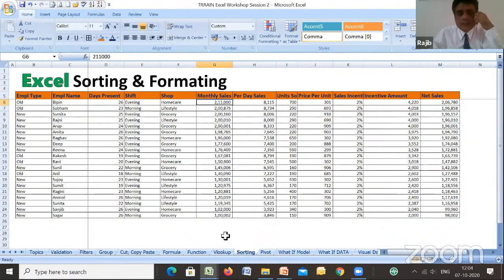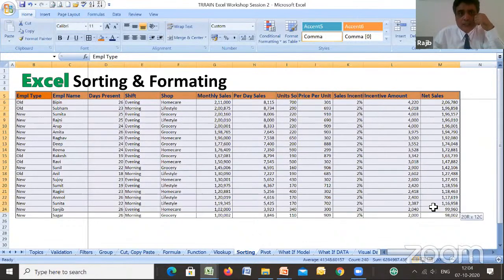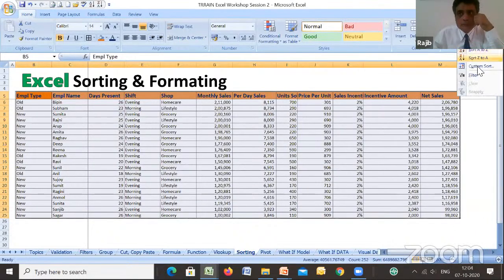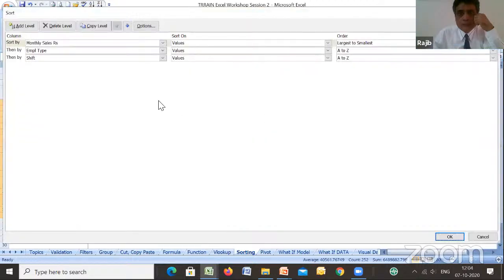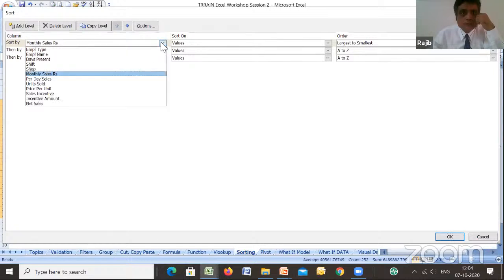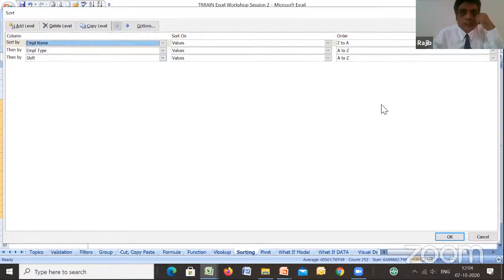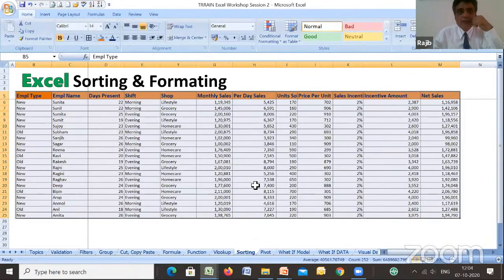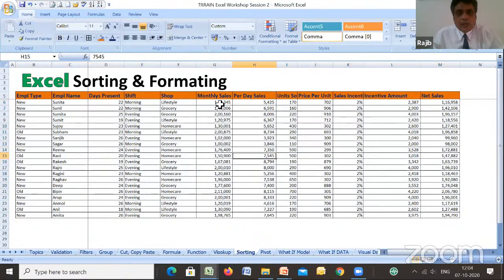So for example, if I sort this again on custom sort and take it out, employee names. Now, if I sort it on employee names, this is the name sequence, and I want to see who are the top guys in sales and who are not the top guys in sales.